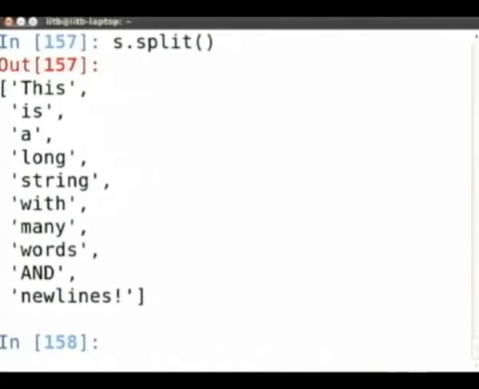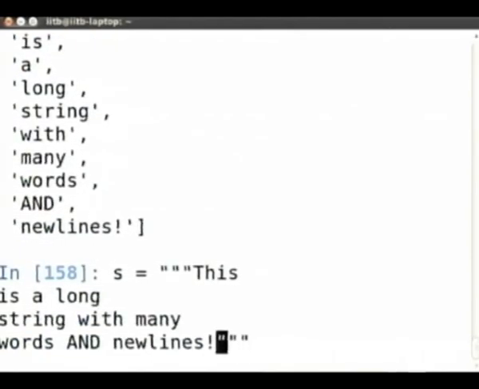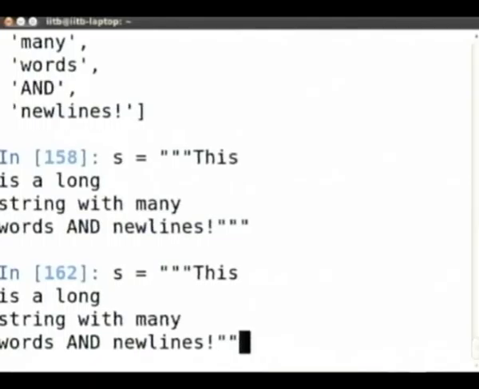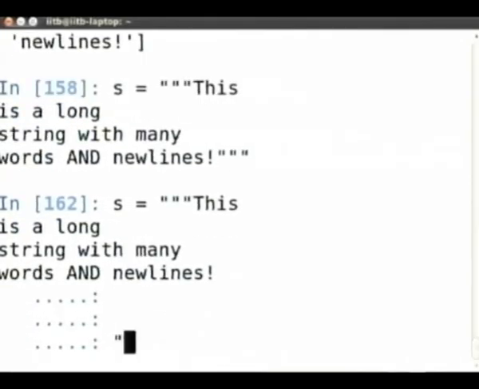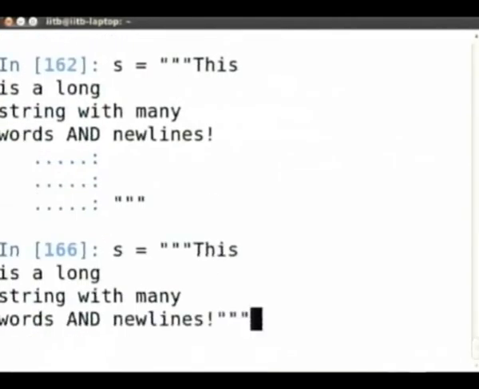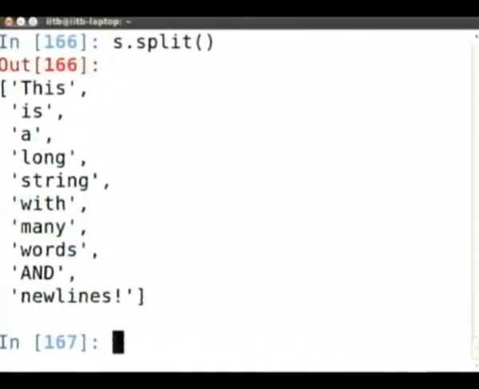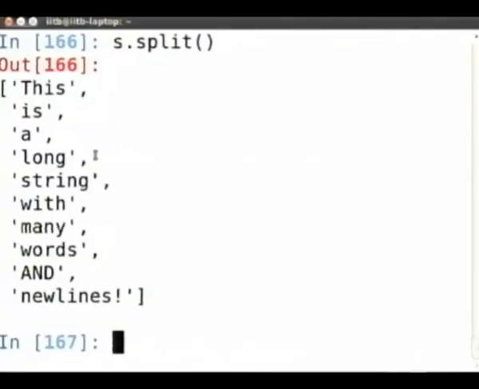Notice that it has split it even looking at new lines. Now let me make this a little worse. Anything that's empty is eliminated. Okay. So this is a long string with many words. So if you have some long piece of text and you want to find all of the words you can easily identify the words like this using split.